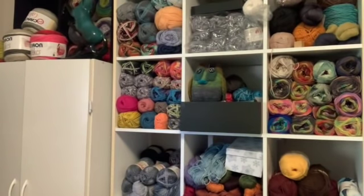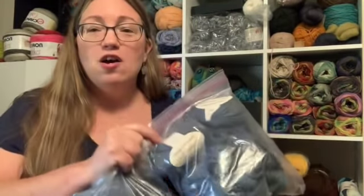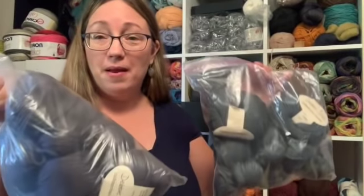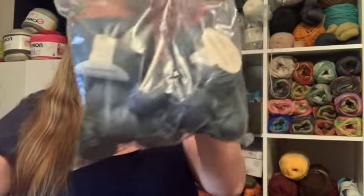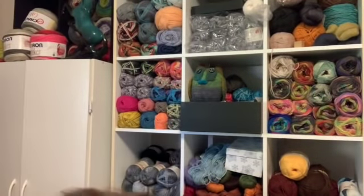Look at this - proof that sorting this room worked because I knew exactly where this was and went and grabbed it off the shelf. I think this might be the whole sweater. Look at all these little balls - I guess at some time I pulled the whole thing out. Now what to do with it? I have a sweater quantity of this Chunky, so it's going to go back over here. But yeah, let's get back to the sock yarn - see what else is down here.